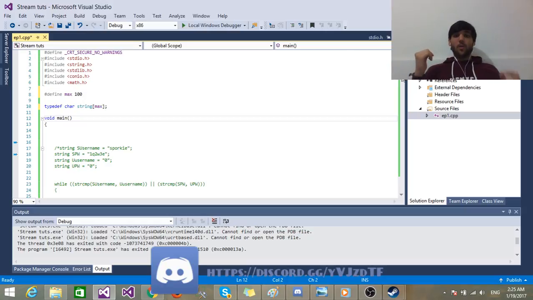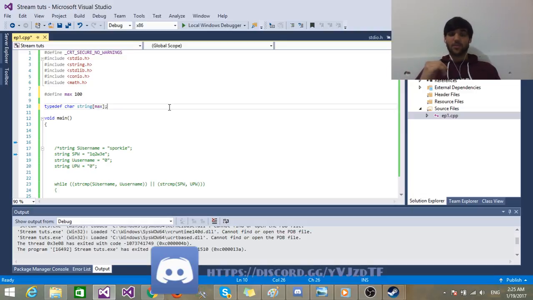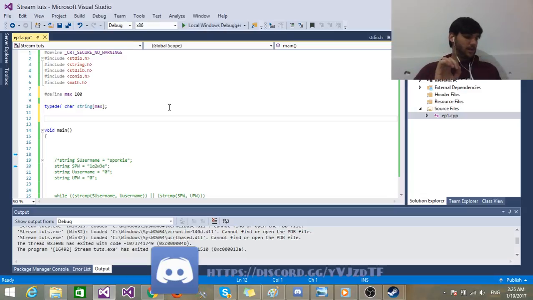So what we're going to do now is a function. As we said a million times before, a program runs from top to bottom. That means all functions need to be on the top. And if they're not on the top and you want to put it below, you need to declare it. The way you declare it is by doing this. I'm going to explain something.